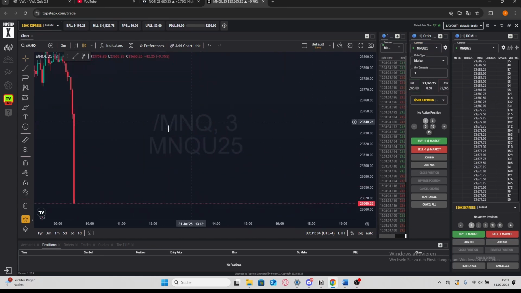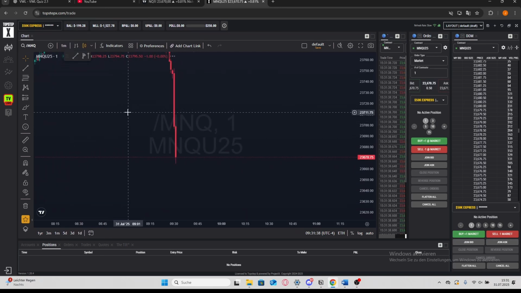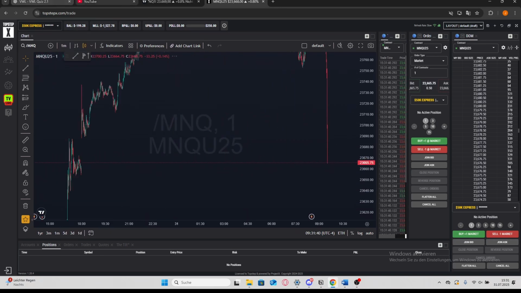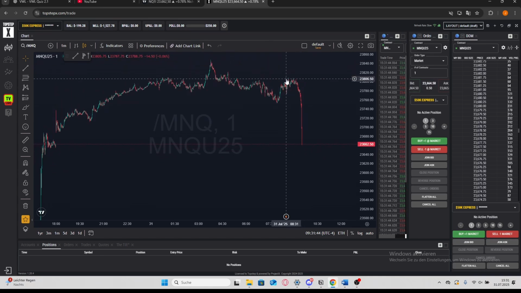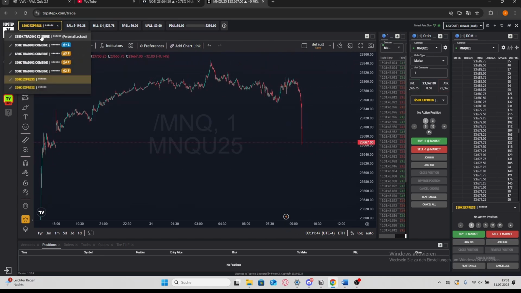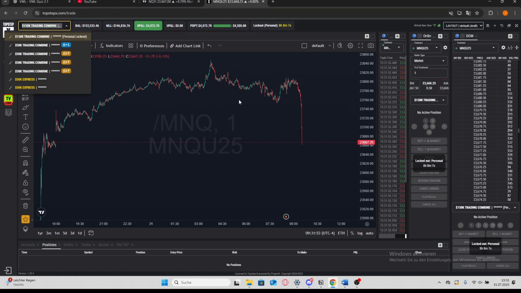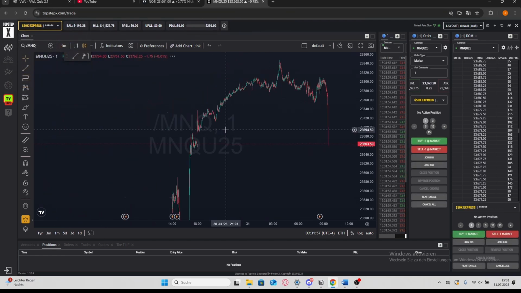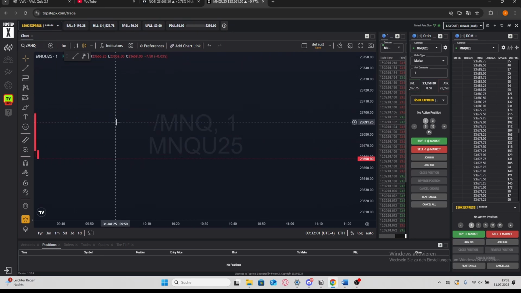But let's wait. That's a crazy candle, to be honest. Don't even know if there's any chance. Imagine you shorted it from here with a funded account, because on this account here I'm limited. I'm only allowed to make like 4.5, but on a funded account you can just let this trade run.